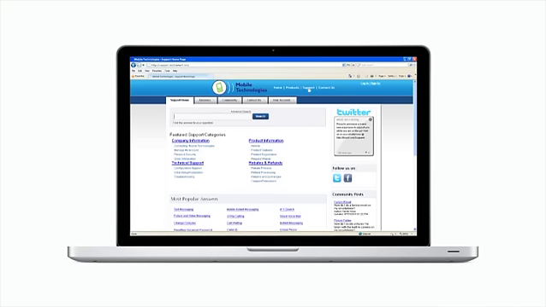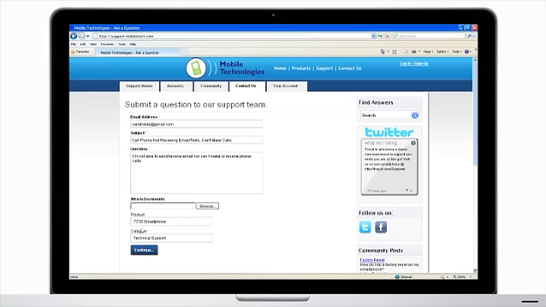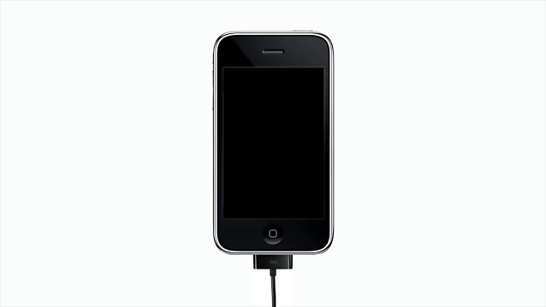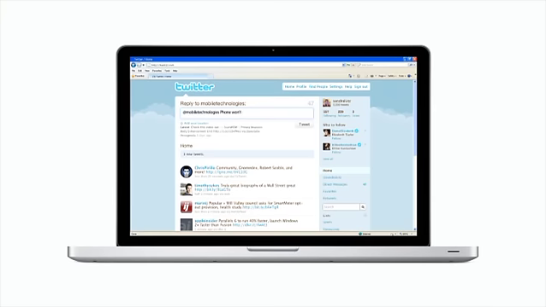link to email support. After entering details about my issue, a window popped up offering a few suggestions for solving my problem. I tried the first one and it worked. The next morning when I got up, my phone wouldn't turn on, even though it had been plugged in all night. While waiting for a meeting to start, I tweeted about this new problem from my laptop.